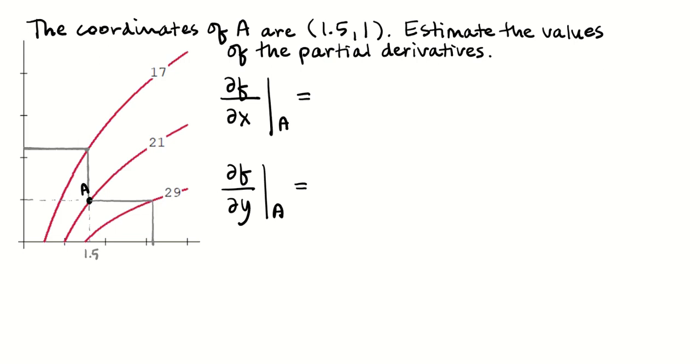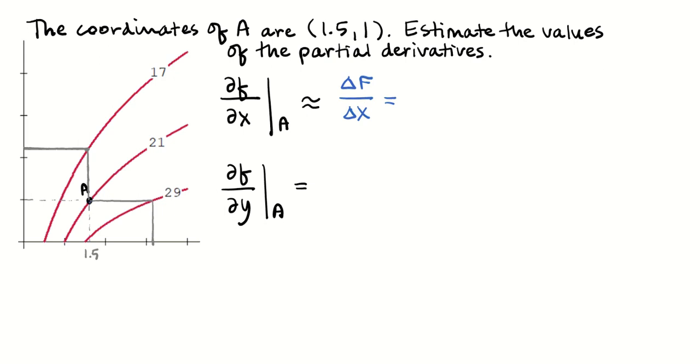But if we had a grid or some kind of scale in the x and y world, we would probably be able to more accurately approximate these things. So what I'm going to tell you is that df dx at point A, just think of it as a rise over run situation. It's not exactly equal to, but it's approximately equal to the change in f divided by the change in x near point A. And so we can find out what that's going to be.